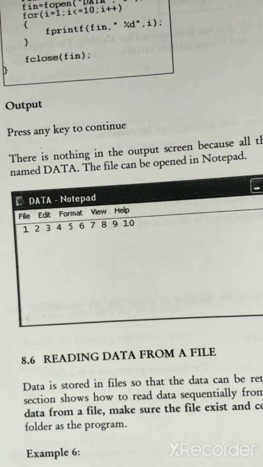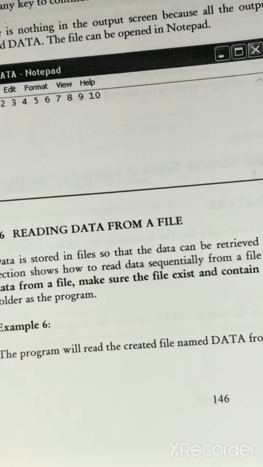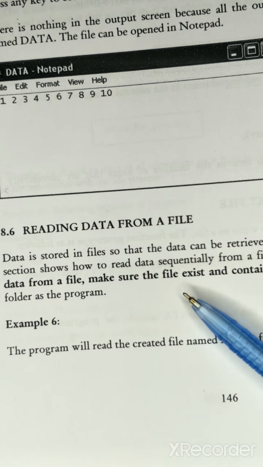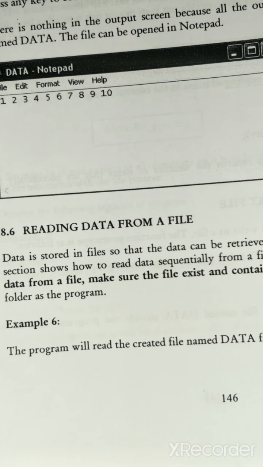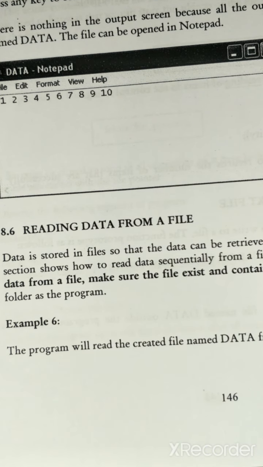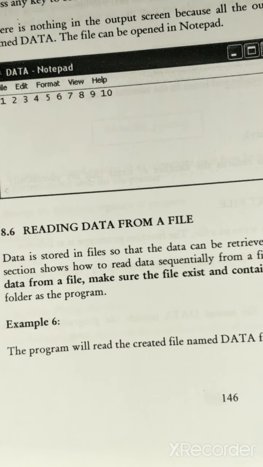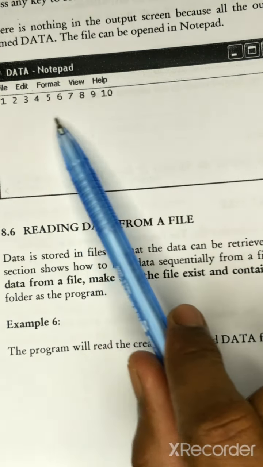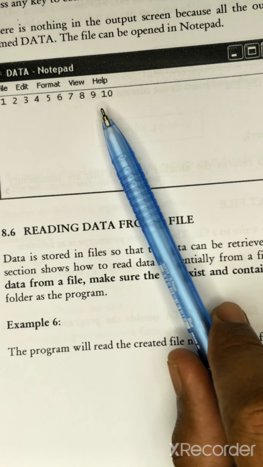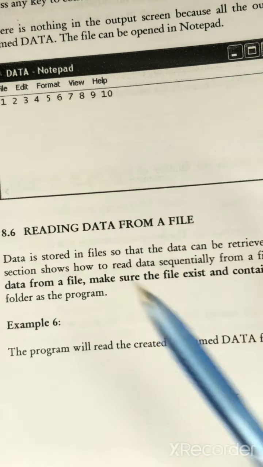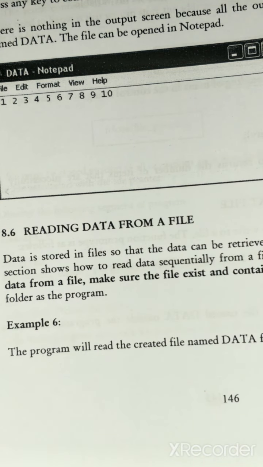So that's the way we write to a file. Now if you want to read from a file, data is stored in files so that it can be retrieved for processing when needed. It means we already have the data in that file. For a simple example, consider the data we already created. We might need these numbers 1, 2, 3 for further processing, maybe to find the summation or whatever process we want to do. So we want to retrieve that data to do further processing.